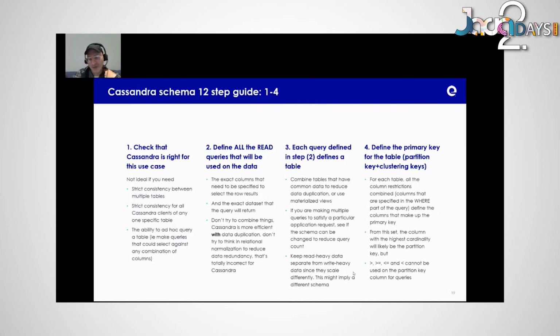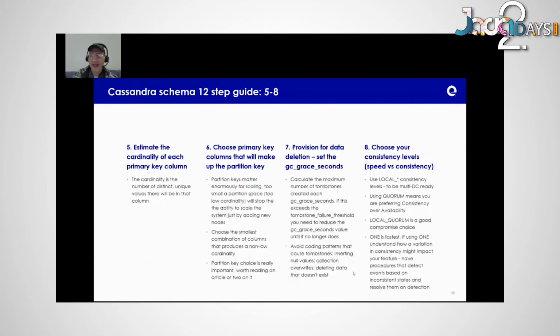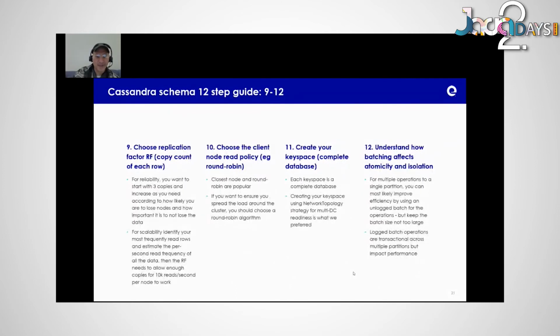So there's a step-by-step. You come up with your queries, that defines the columns, that defines the primary key, it defines the partition keys, and then there's a few other steps that are secondary. So up to 6 is defining your data model. The rest is about how you're optimizing your use of the data model in Cassandra. I'm not going to go into this. I don't know how many of you are using Cassandra rather than DynamoDB, but it's all very straightforward.